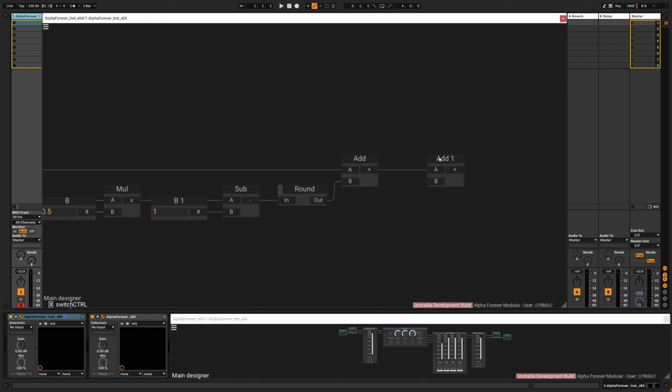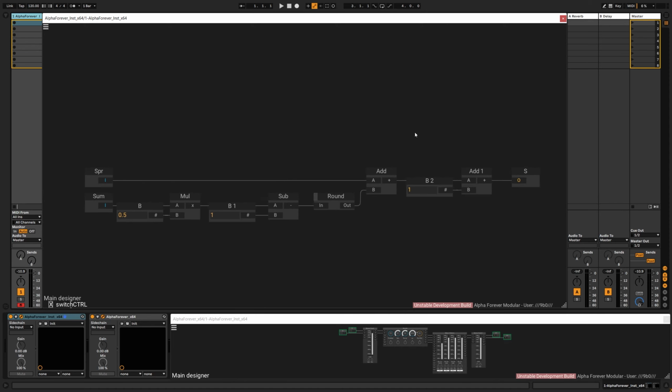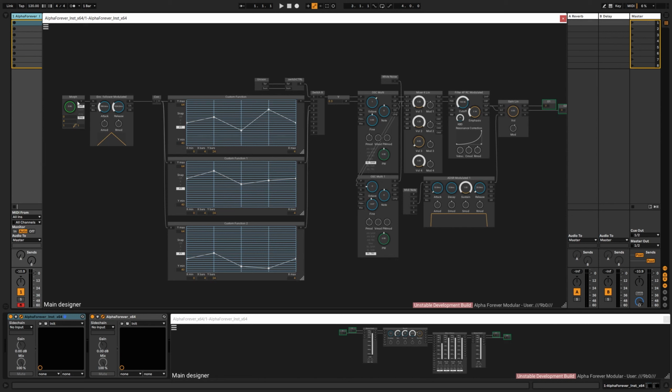But we need to add one more, because we will drive a switch which is indexing from 1, and this is going to control the switch. I think this should work. So let's connect these and these, and let me set the Unison to 3 voices, and let's see if this works.